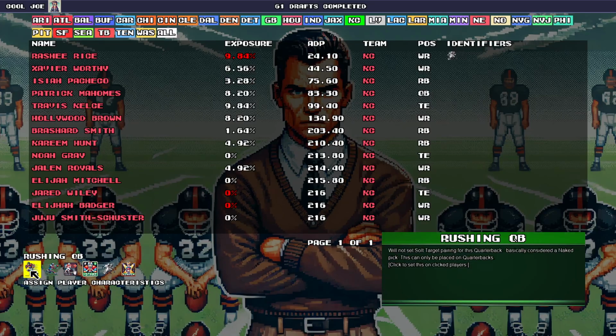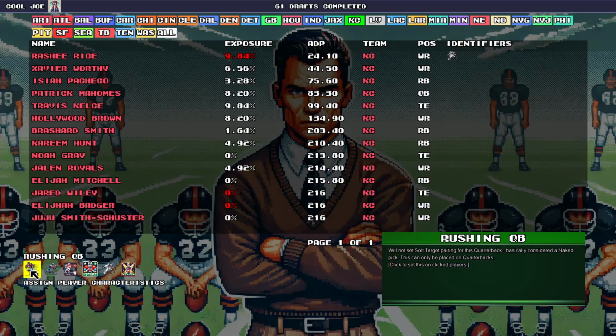What these down here do is let you assign characteristics to players. As you can see here, we got rushing quarterbacks. If you set a quarterback as a rushing quarterback, it will pick the quarterback as a naked pick. That means that it does not stack the quarterback. This is purely an option. I don't necessarily think that you want to do that. There are definitely rushing quarterbacks like Josh Allen that is a perfectly reasonable naked stack quarterback. The program will sometimes filter out wide receivers anyway if you get too much shared exposure. So it can end up working out the same way if you choose to just let the program do its magic and then set the shared exposure very strictly.